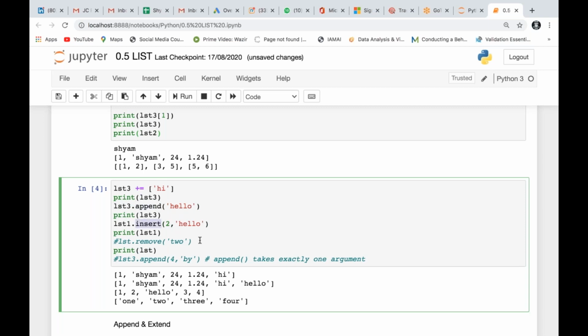But what is the difference between append and insert? Now see here, LST3, let's add the value hello in LST, then again print LST3, and see here, easily added.